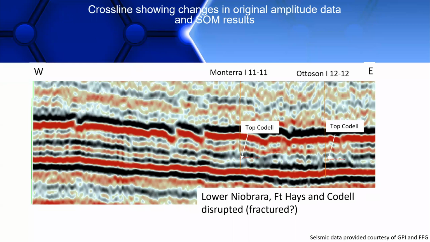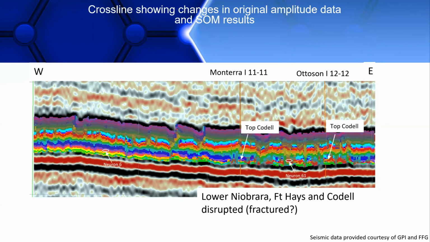A cross line going through that section where you didn't see the same classification neurons actually shows that the Niobrara Codell section in the seismic is quite disrupted. But with your Niobrara top up here, it's much less evident how broken up it is compared to the deeper Codell section. I also noticed you have a bit of a pull down here, so that could be a hydrocarbon indicator. So I postulated that the geology in this area might indicate a higher amount of fractures, and that those fractures might actually indicate a gas charge.